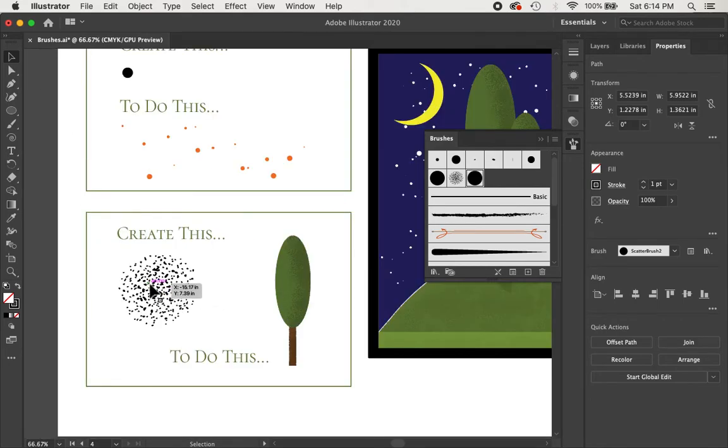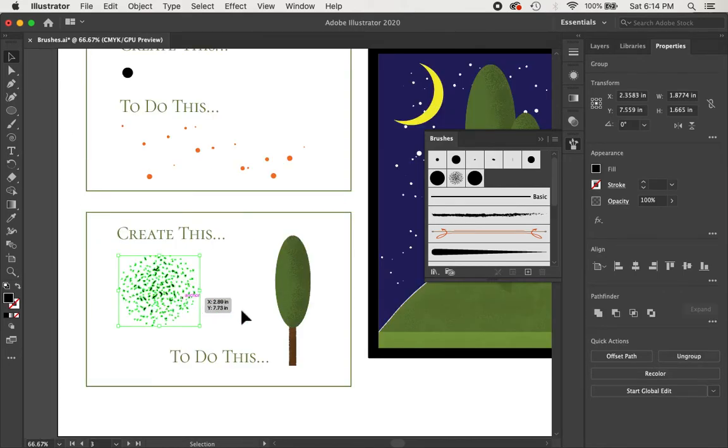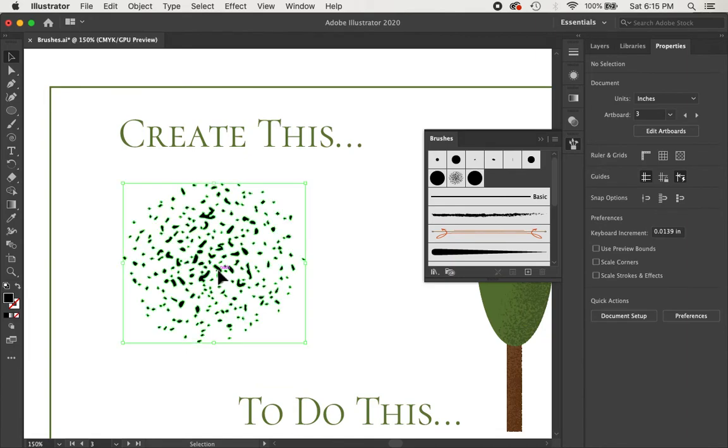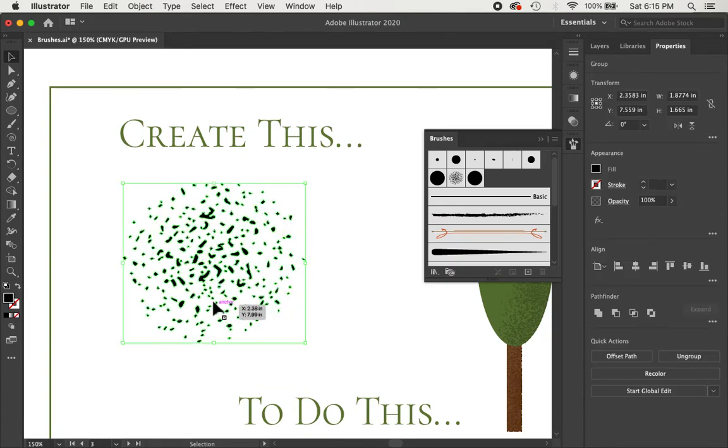All right, now I'm going to show you how to make some texture. Over the next couple projects, we'll be talking about texture and different things that we can do to make things look a little less flat. In this case, all of this is very small shapes that have been grouped together.